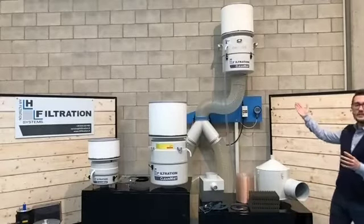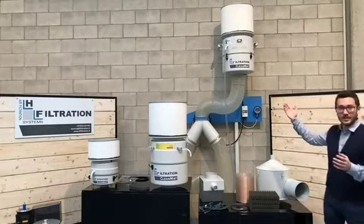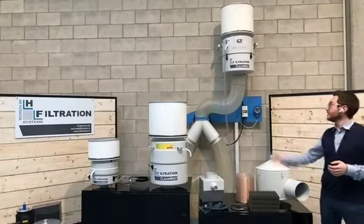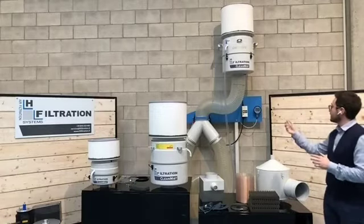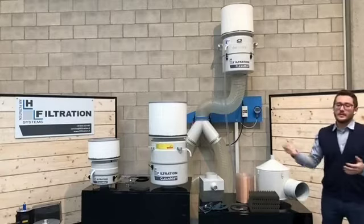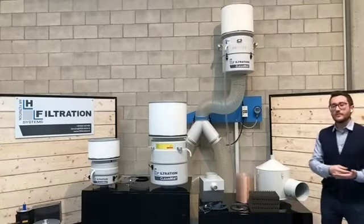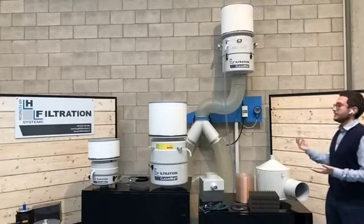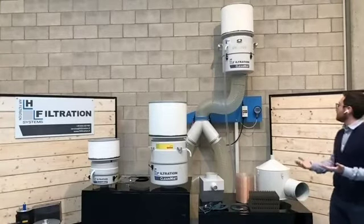Now, here you see our CleanMist. This is our bigger version, the CM2300. This is a typical installation. You see it is mounted on that support. You have the flexible PVC for the suction with the Y junction, and obviously the drainage for the oil. This is the centrifugal filter. This is the filter that we use when we have oil mist in machine tools, basically. And we use this kind of filter, one filter for each machine. So this is basically what the CleanMist is.